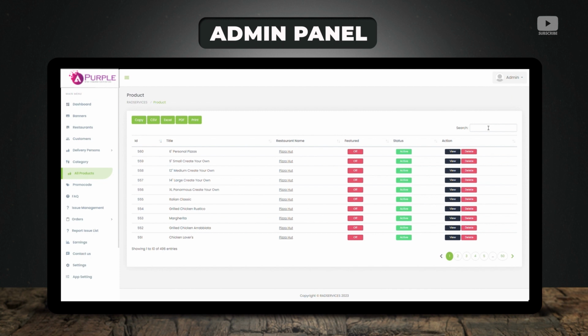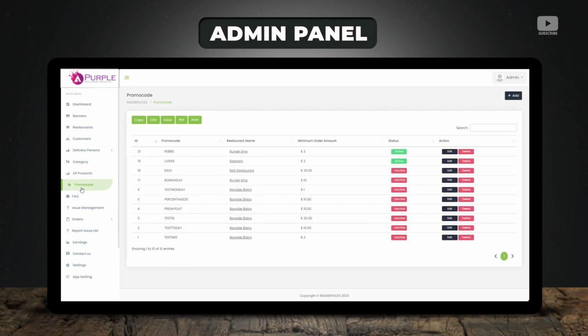Promo code is of course going to give benefit to every user who uses it, and he or she can activate or deactivate those promo codes.